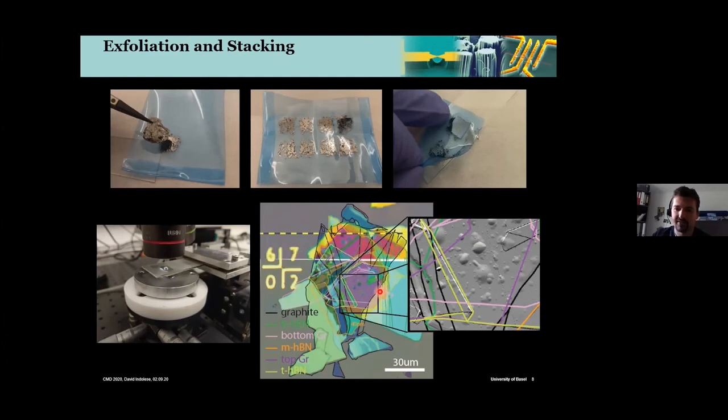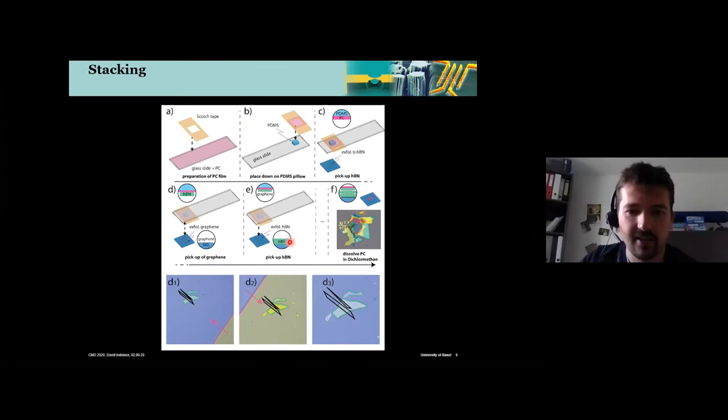Here I show it once schematically. On the top and on the bottom, you see some microscope pictures. So we employ a PC layer, which is with a high adhesion on a PDMS pillow carrying this PC. And then by going in contact with the individual flakes, we can move the PC interface, which is seen here with the pink line, over the flake and retract it, and then pick up one layer after the other. Like this, it's possible to fabricate these multi-layer devices, which I will describe now in the following.